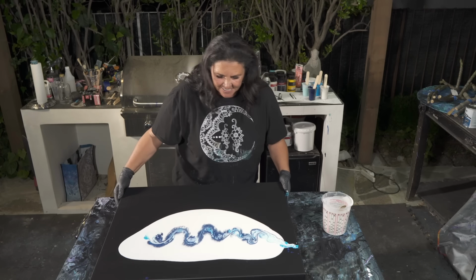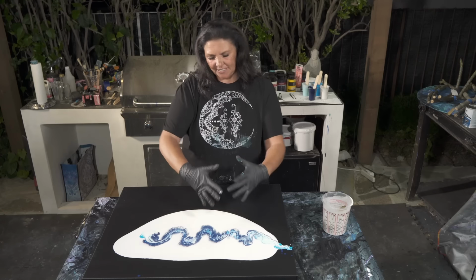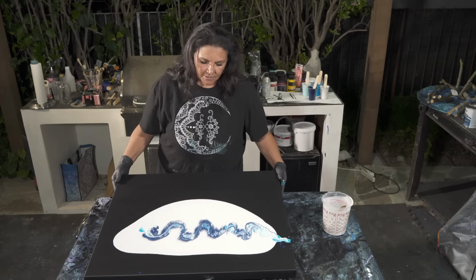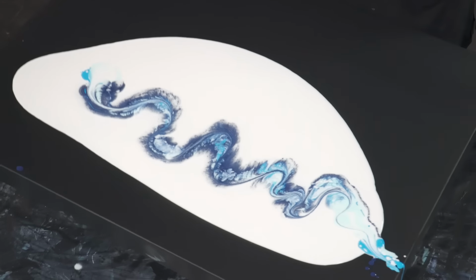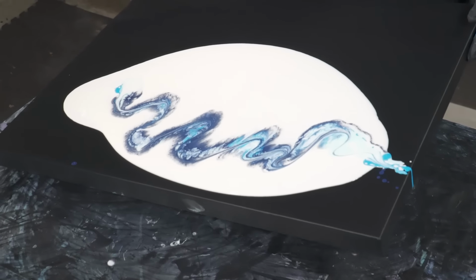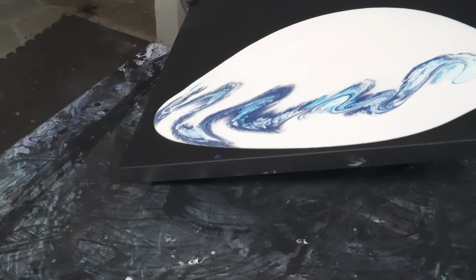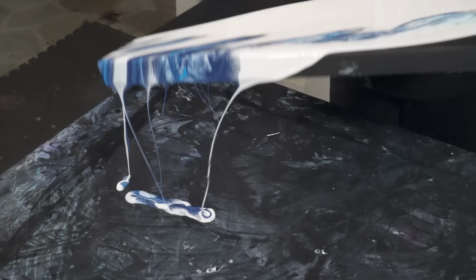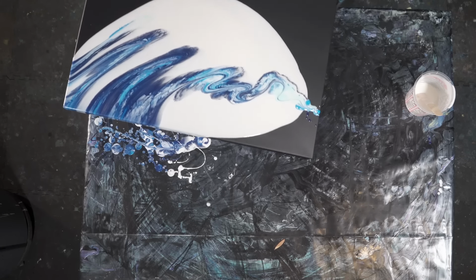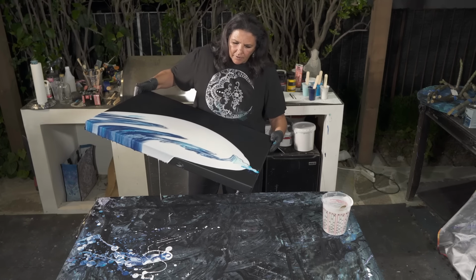Let's see if we can tilt this out like this. So intentionally, I went up and down because I kind of like it when it makes it look like mountains. So that's the philosophy behind that. Surprised you didn't do a flow extender. I will if I need it.